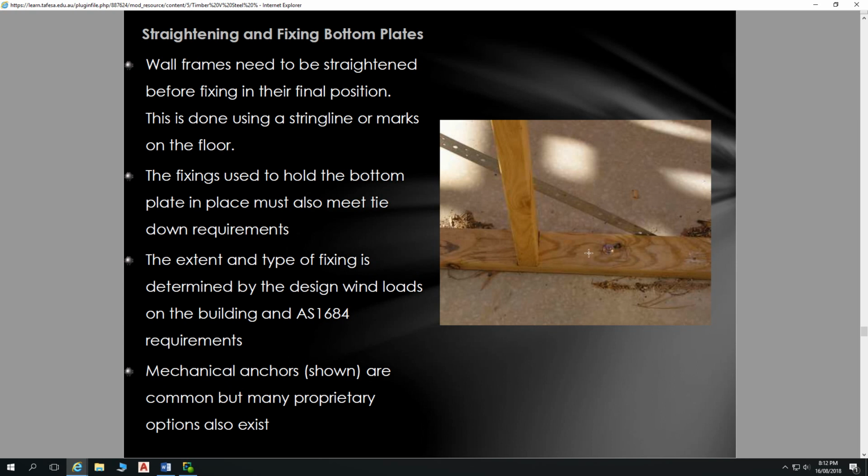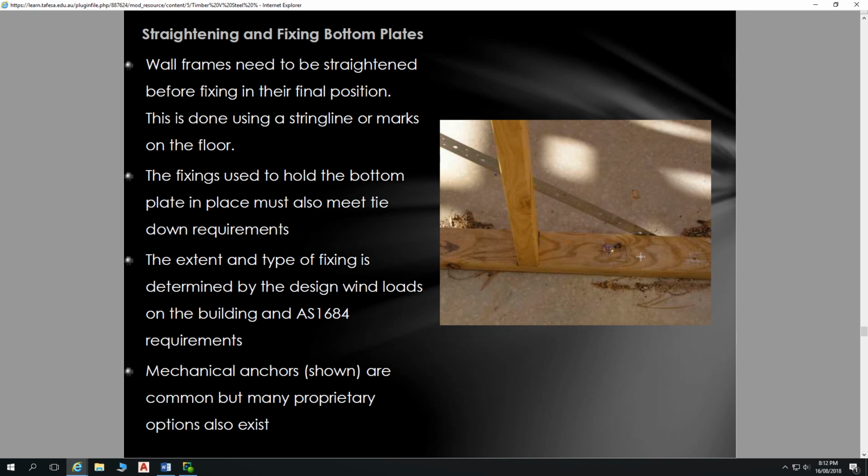Also, I've seen some crazy things like bracing coming in here and then notching out, like taking big notches out of bottom plates for waste pipes and things like that, or for various different reasons. Or also, they'll do a bottom plate here and there's a big dead knot in a place like that where your bracing is attaching. Some of these things are really poor details that you should look out for on site.